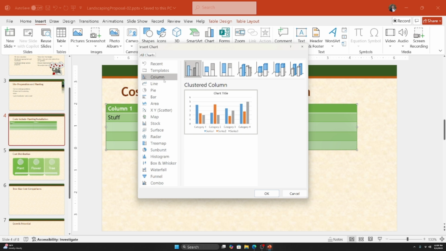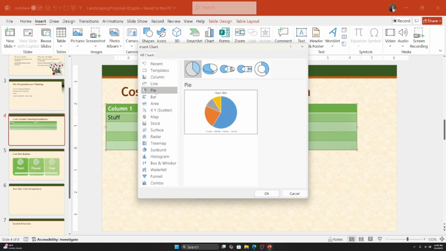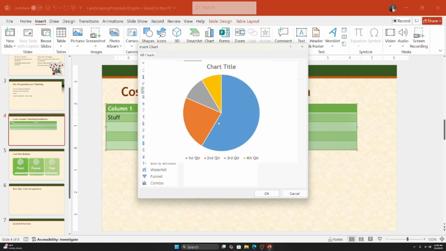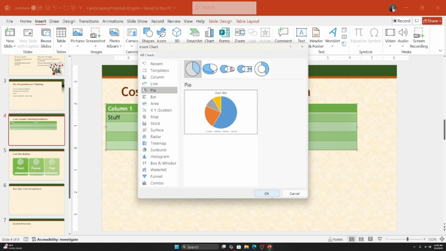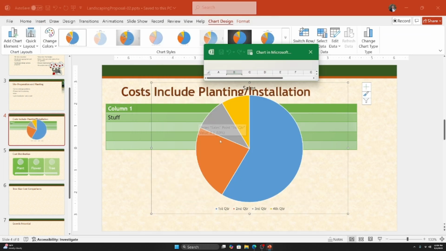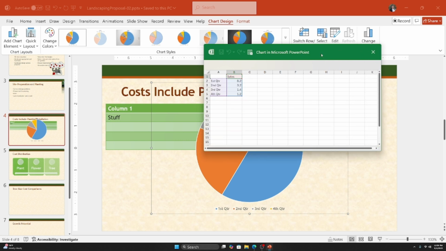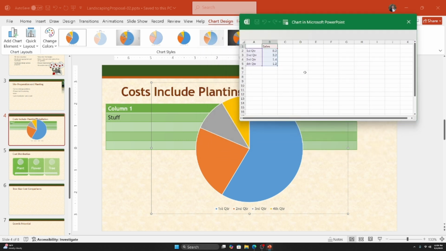And actually you could create a chart immediately from here by selecting the one we want, such as, let me do the pie, and let me just do a normal pie chart. Click OK. And when you're creating it, there we go. It'll pop up a mini Excel for you. So this isn't a file being created on your computer. It's just a file being used to create this chart in your PowerPoint.